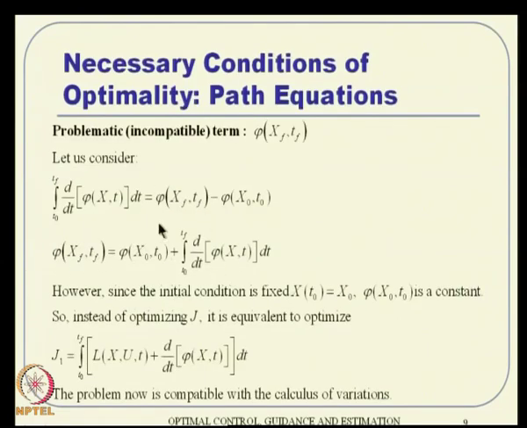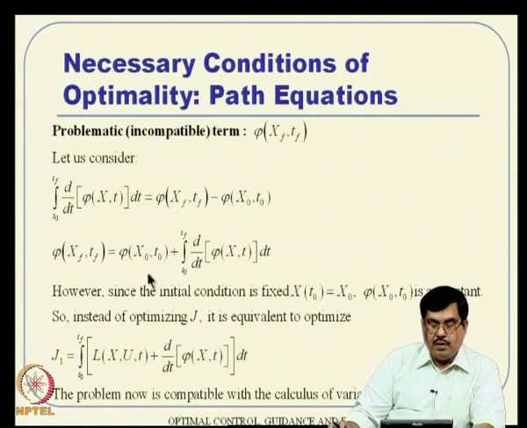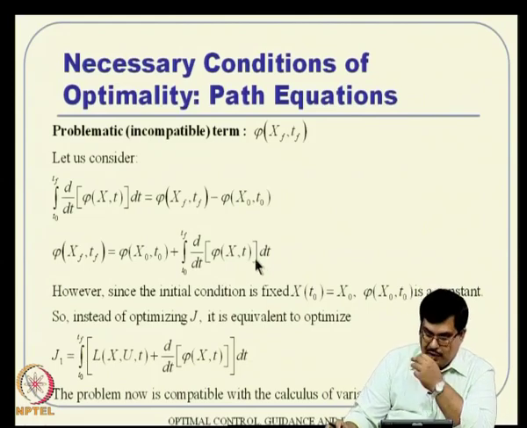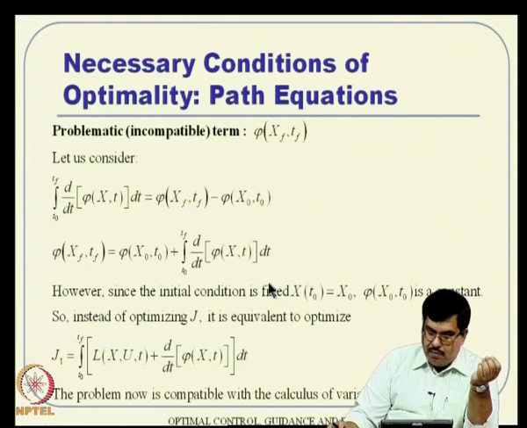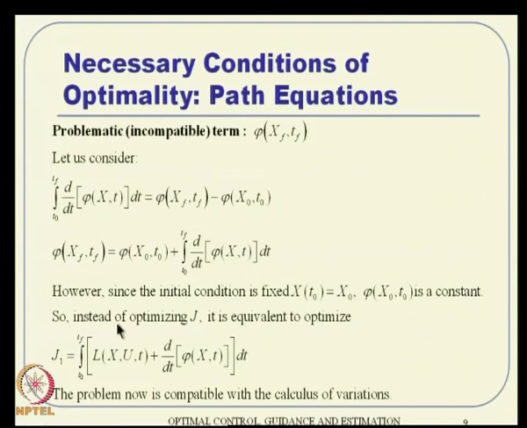This can be interpreted as something with this one plus the integral of this quantity. But once you evaluate any function at a number, this will give us a number basically. So, that is irrelevant for optimization really. You are talking about this one plus something which is variable. Anything that has some flexibility, we can do something for minimizing or maximizing. Anything that is a number, we can't do much on that. So, this phi of x0, t0 is a constant value. So, instead of trying to optimize this J, it is equivalent to optimize J1, ignoring this fellow.